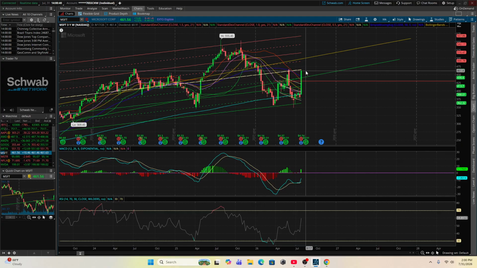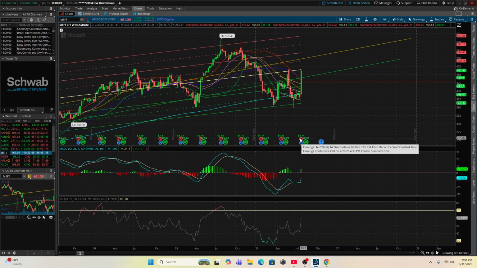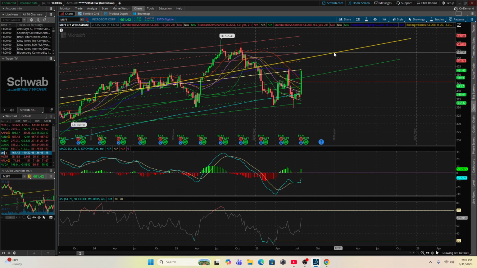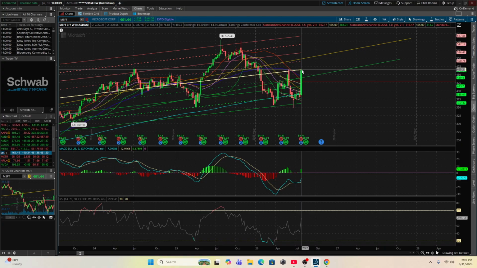And if it doesn't want to break through there, that's fine. But the catalyst to get it to move happened yesterday. We had the earnings. So the catalyst to get it to move and to get it to break through didn't fully push it. I'm okay to sell calls here and to start lowering my cost basis on Microsoft. If it wants to break through, then I'll just roll the calls out and move them up. But I'm here with Microsoft for the run to 500. If it wants to reject here, I still want it to pay me.